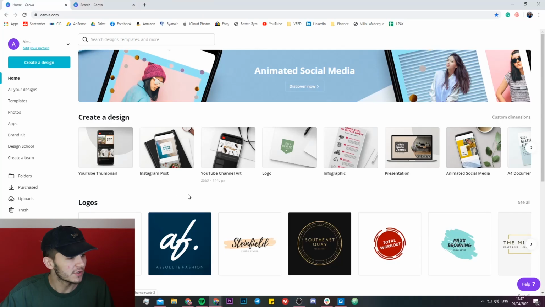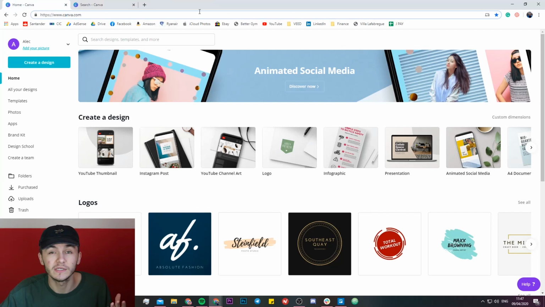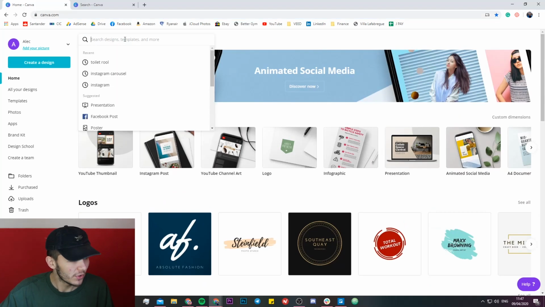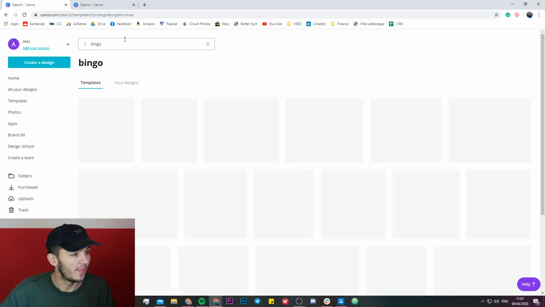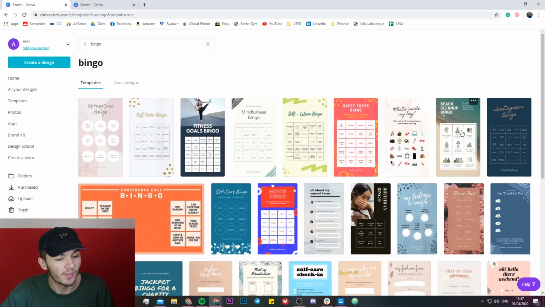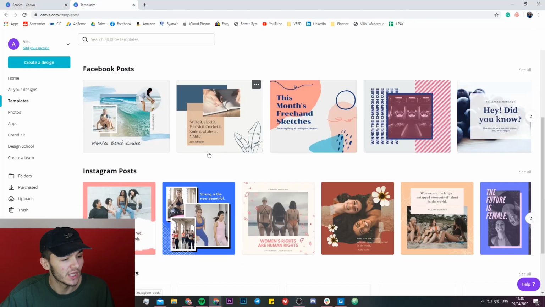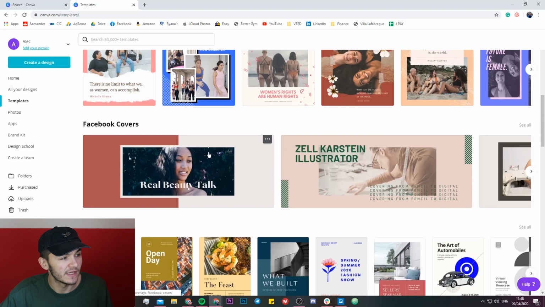So if you want to create an actual proper bingo template, we're going to be using a tool called Canva. So if I just go onto my computer right here and we go to canva.com, Canva is the tool that we're going to be using to create these bingo templates. And there's a few different ways you can go about doing this. What you could do first of all is just type in bingo in the search bar, and then you'll get a bunch of these different ones. If not, you can just scroll through. They've got a bunch of different template sections.